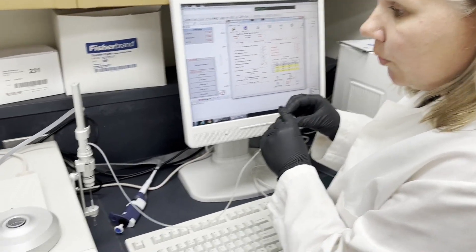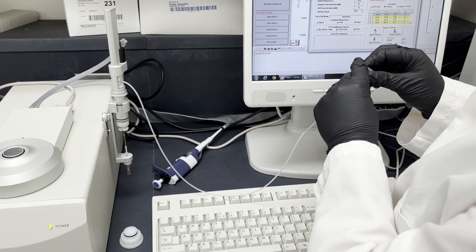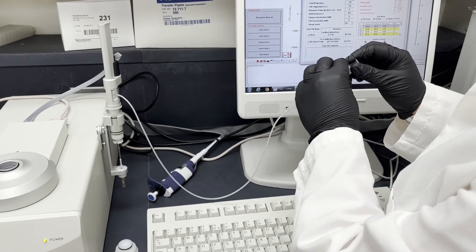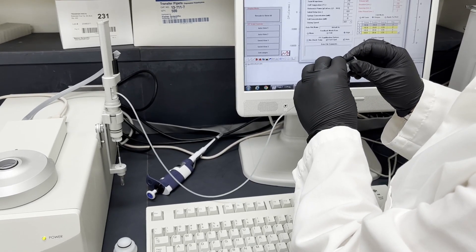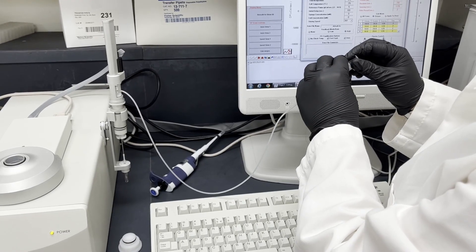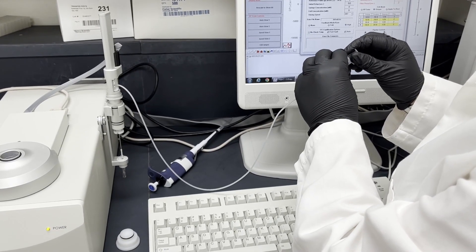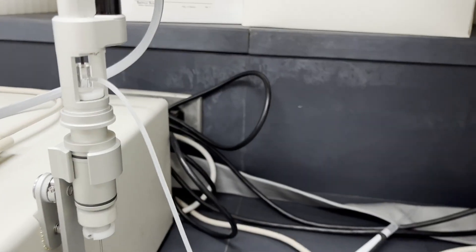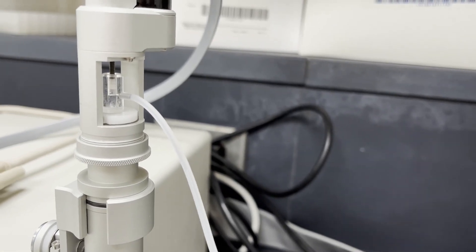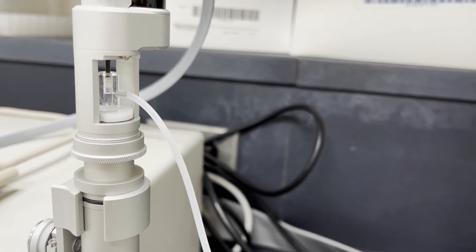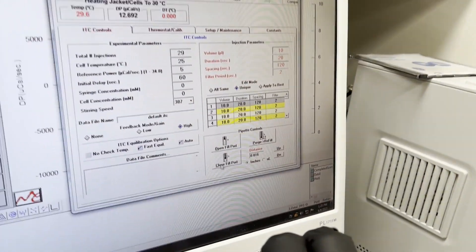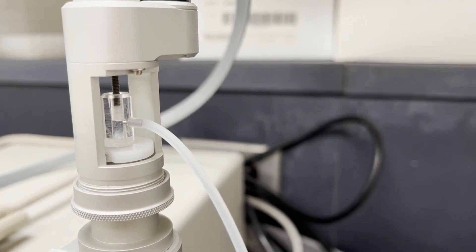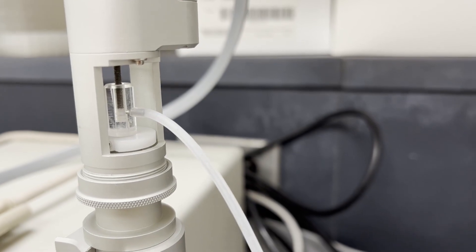Now we're loading our titrant sample. I hooked up this tubing to the fill port there. I'm pulling back slowly. You don't want to pull it back so fast that there's air at the bottom of your injection syringe, so you can see it slowly coming up here. You can see that there's a little bubble at the top, so what I'm going to do now is go to the computer, hit close fill port, and then also pull back a little bit as it's going. And now that bubble is pretty much gone. So it's in the closed port position.